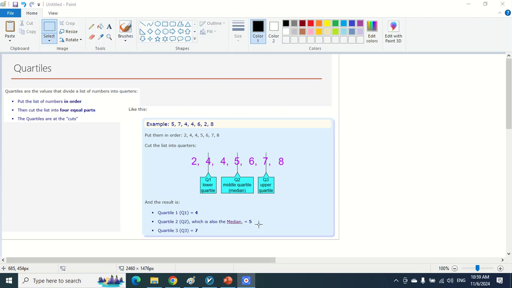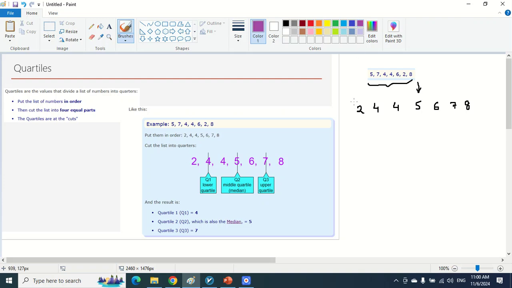So let us take a look at another location measurement. When we have some data, like the data given in this example, it's very important to sort the data. As you can see over here, the data are not sorted. So in a first step, when the data are given, we sort them. So we have 2 as the first number, then 4, then another 4, then 5 and 6 and 7 and 8. These are the given data that we sort from the smallest one to the greatest one.